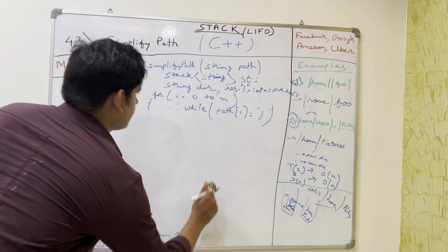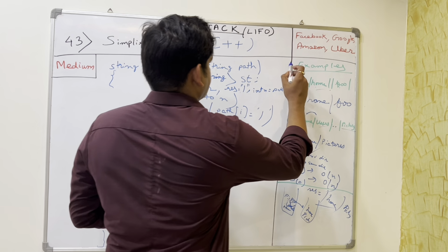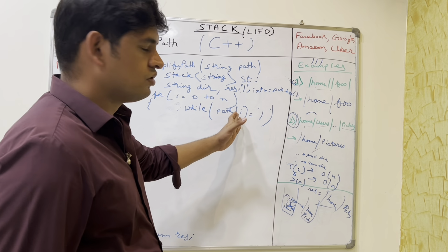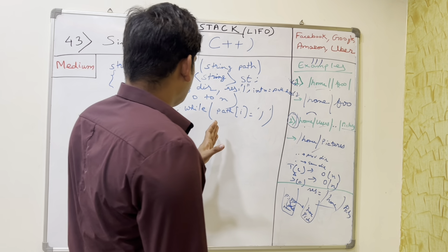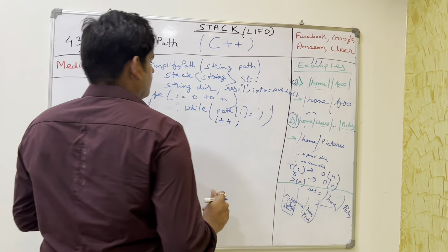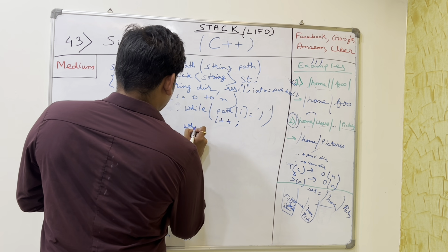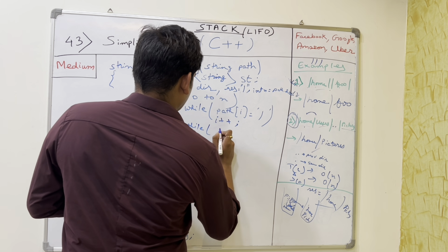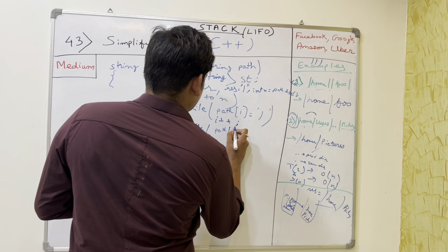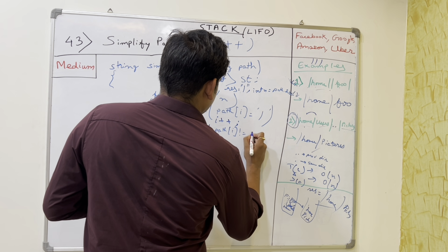So let's concentrate here. If we see that we have any string, say like this, three things, we need to ignore this, right? So whenever we see this, we will increment our i. Fine. If we see that this is not there, then what do we do? If path[i] is not equal to this, right?